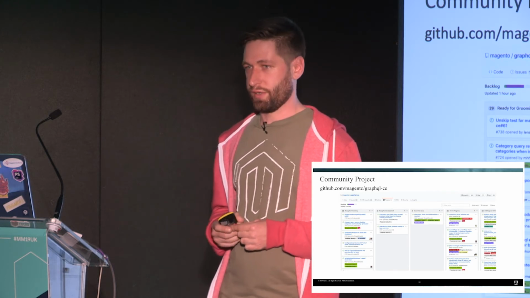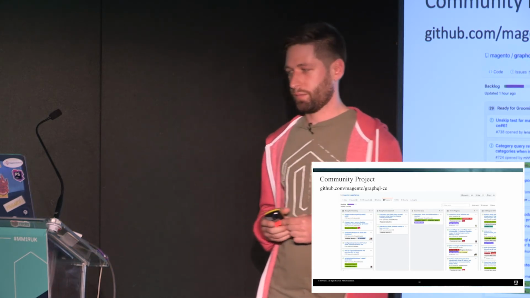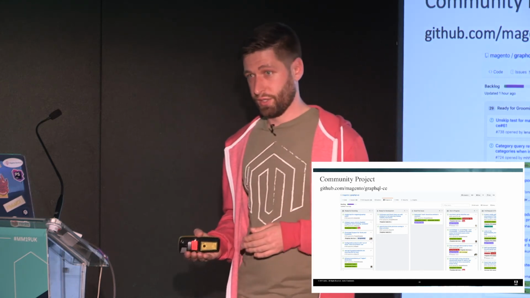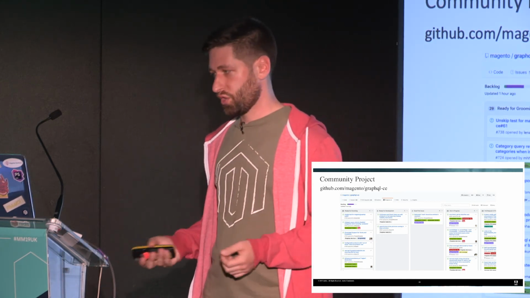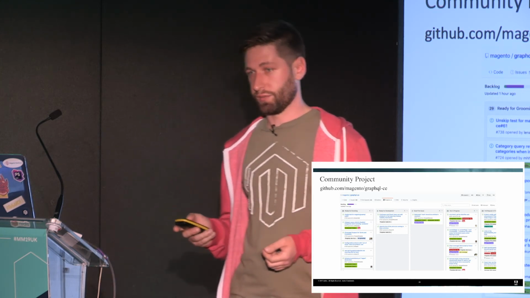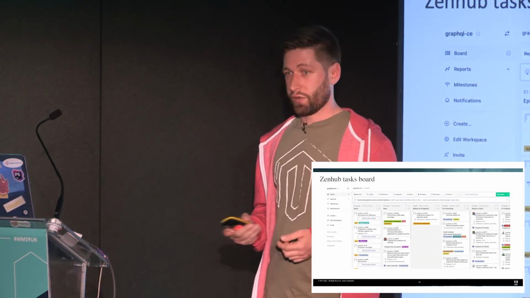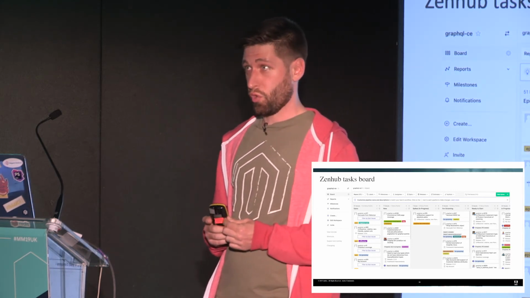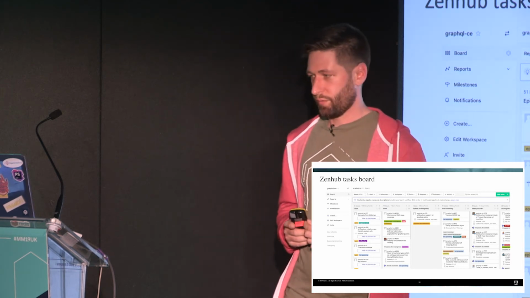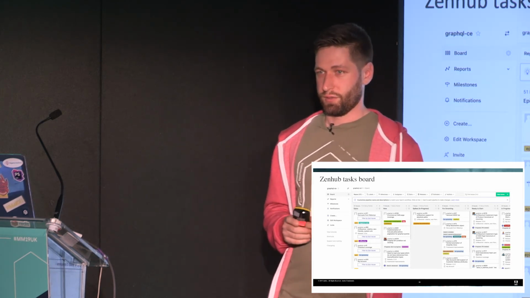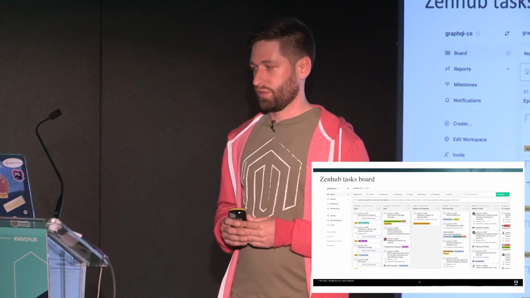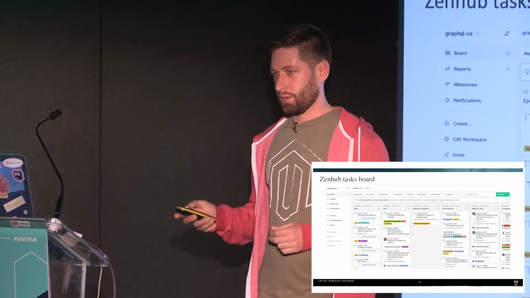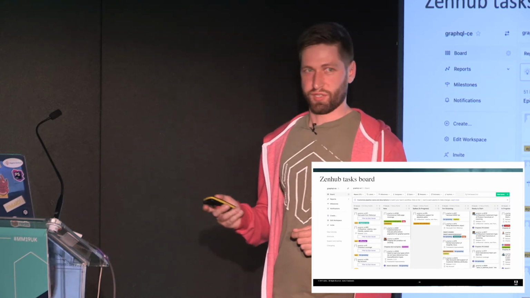The columns are self-explanatory, so you can just see which tasks are in progress, which tasks are scheduled to be done soon, and which have been just completed. The GraphQL community project also uses ZenHub for even more transparent information, diagrams and burn down charts, and that's available from ZenHub.